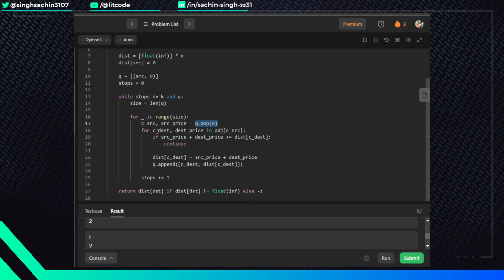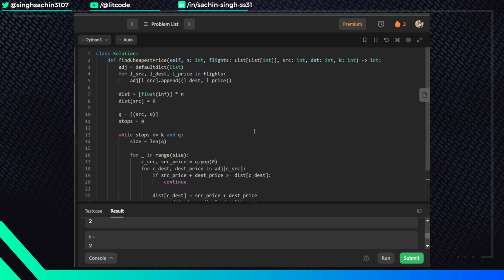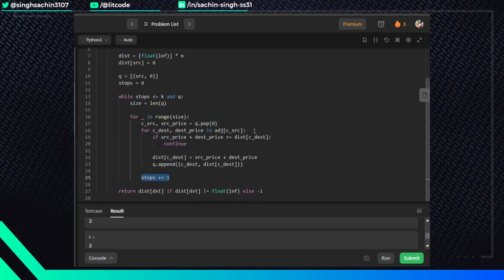Then I receive my destination and the price we need to reach the destination from the current source. If source price plus destination price is greater than or equal to the distance to reach my destination, I continue. Otherwise, seems fine to me. At the last, I am incrementing my stops. That is also good, I think.